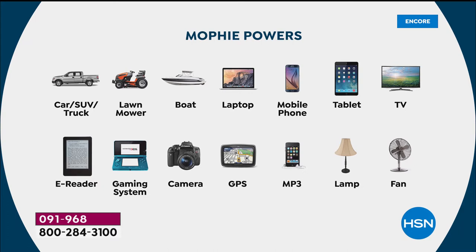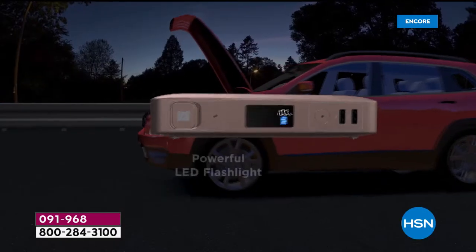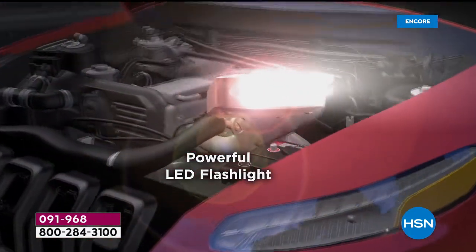Look at the screen — on one charge, with a 50% increase in power from last year, this can jump start your car 83 times, your SUV 36 times, and a truck 22 times — even your mowers. Do you own an RV? Would you love portable power? Great gift for your daughter or son at university, or for your parents when they lose power.